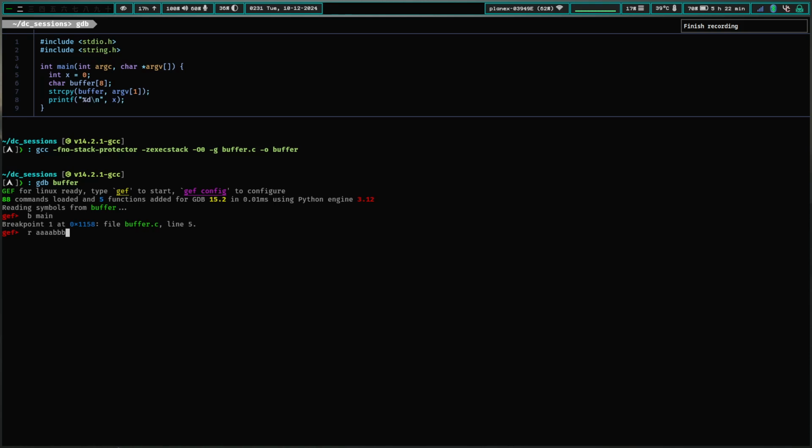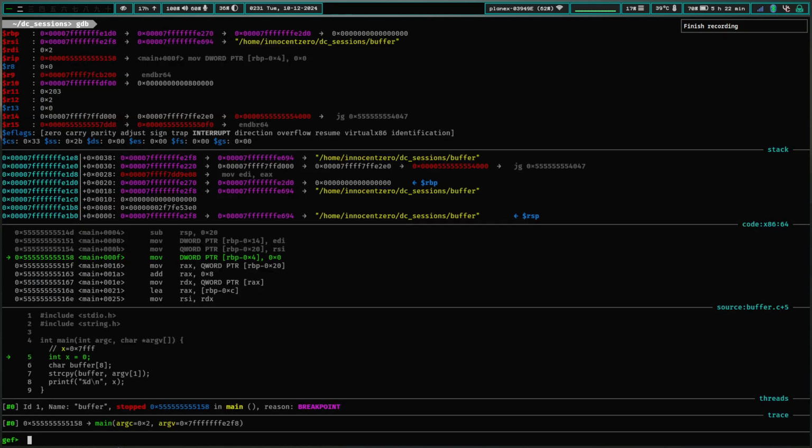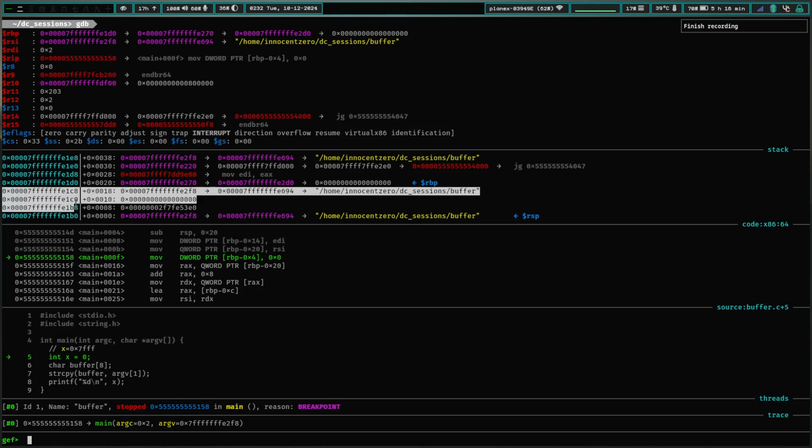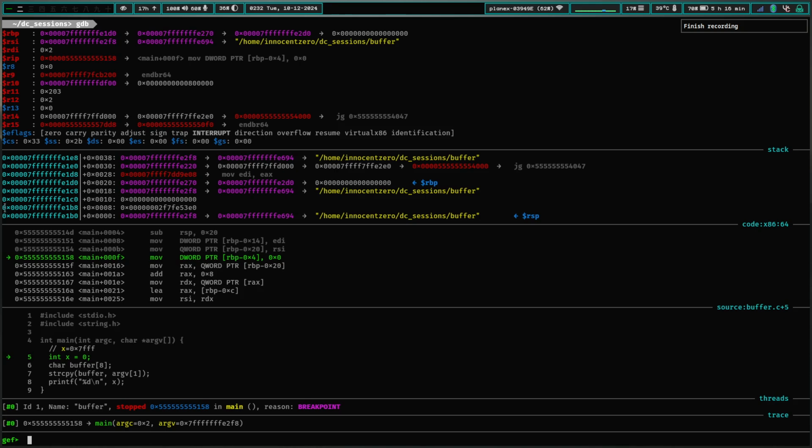So right now I'm not exploiting it because I just want to show you how GDB and this framework works in general. I hope all of you remember the x command. If not, revisit the previous videos. As you can see, RBP is here, and this time for some reason the compiler chose to have a 32-byte large stack frame, even though we did not need it.